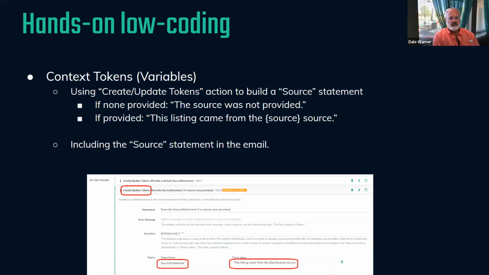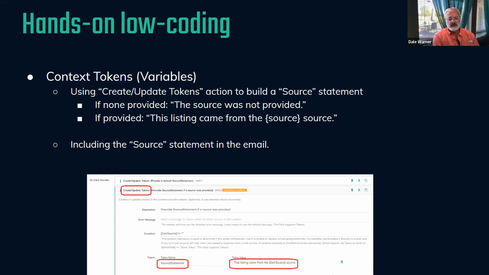We also talked about creating tokens or variables. These would be not the ones that we provide, but rather ones that you create. For example, you can use the create update tokens action to create a token, in this case called source statement, and have it get a value. The token value is either from context, from the letters that you type, or from other variables that exist.